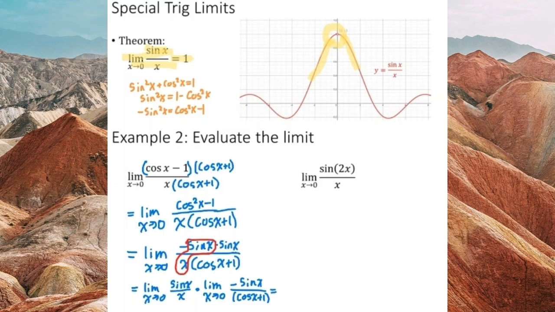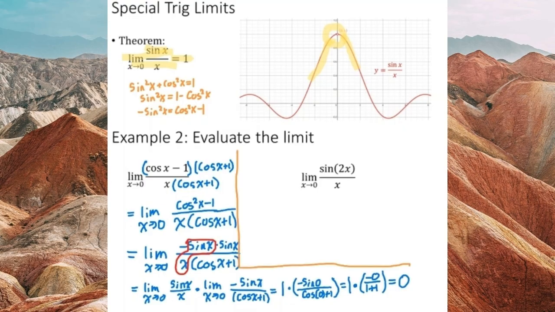Our first limit, sine x over x, thanks to the theorem above, we know is 1. As for the other limit, we can attempt to use direct substitution again. Then evaluate. Sine 0 is 0, cosine of 0 is 1, negative 0 over 1 plus 1 will be 0, 0 times 1 will be 0. So the limit as x approaches 0 of cosine x minus 1 over x will be 0. Keep this limit in mind because we will use it later when we're trying to derive the derivative rules for sine and cosine.